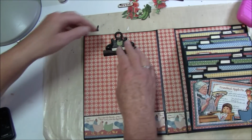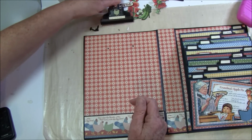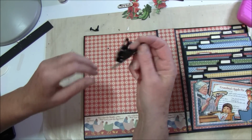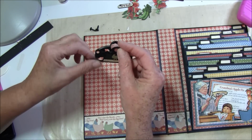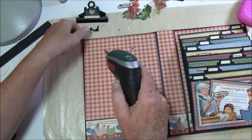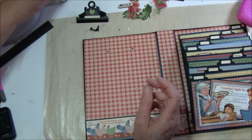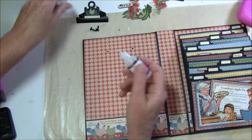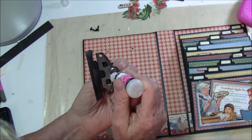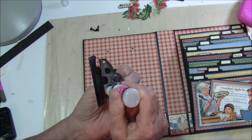So I just lined it up where I wanted it and put a mark on each side. And here you need some, this is from Tim Holtz, so you need some large brads here. So then I use my drill to poke holes with. So then we can glue this down. And I think I will have some glossy accent on the back here just to secure it. So I'm sure it will glue well down.